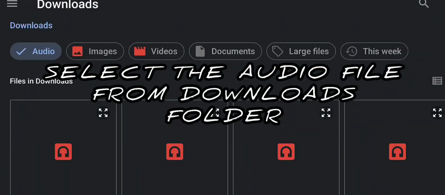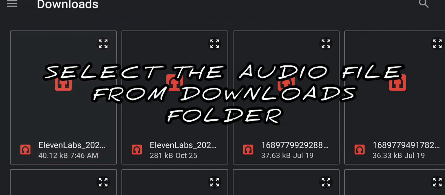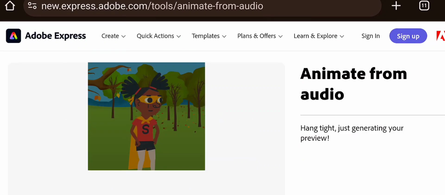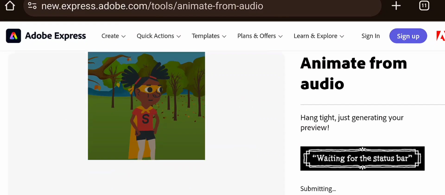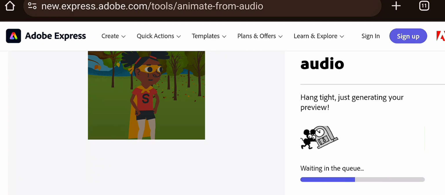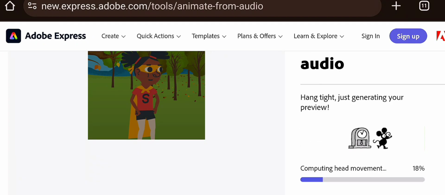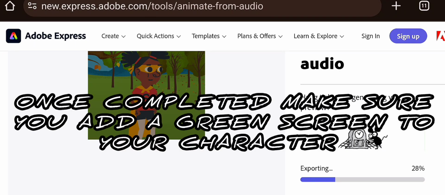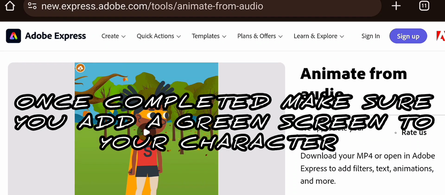Select the audio file from Downloads folder. Once completed, make sure you add a green screen to your character.